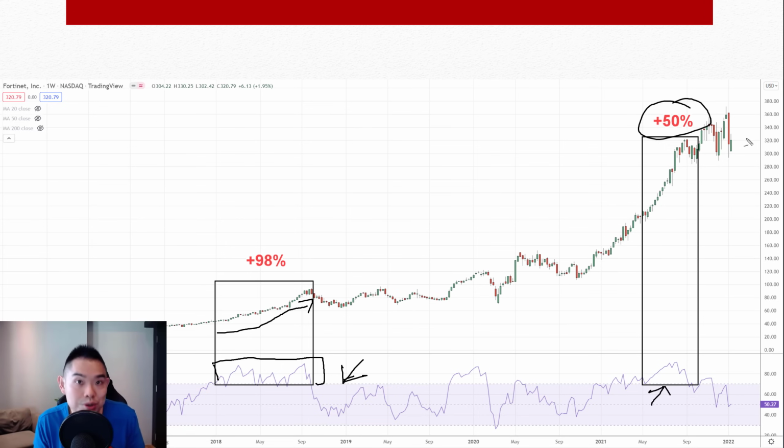The last thing you want to do is to short that stock. Bad idea, right? If you do not know what to do, at least stay out of the market. Or even better still, if you know what to do, you can look for opportunities to get long on that nice trending stock. But the last thing you want to do is to short that stock, because that's usually a bad idea. So remember, RSI above 70 consistently is usually a sign of strength.